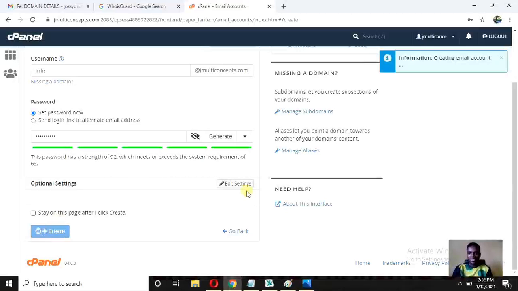You will see it's showing us creating our email account. So once it's finished loading, we are going to get a response. The email is loading.